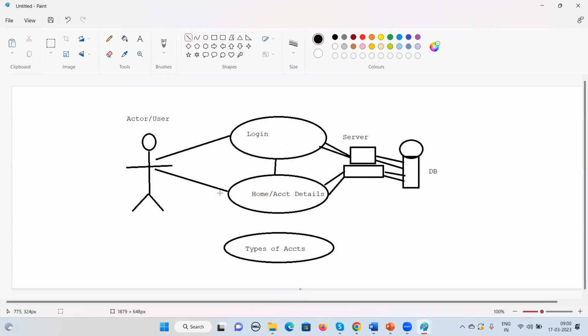Okay, so now it is showing some information, and the user is navigated to types of account. So likewise, this information is a kind of request and response interacting with the application. So the design diagram would be designed in this way. Now what the developer would understand is that there is a login page, a login module, and we have a home module, and then we have types of accounts.